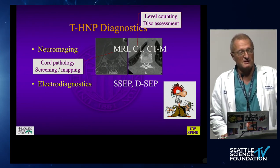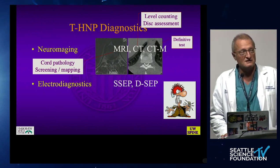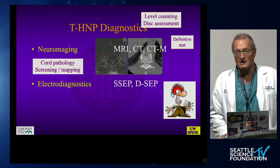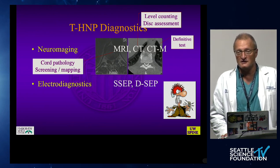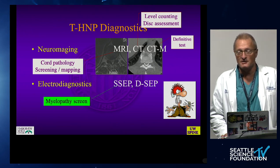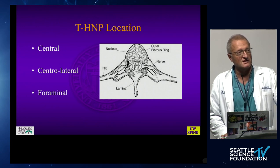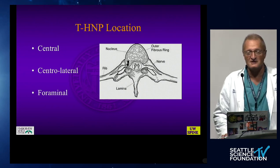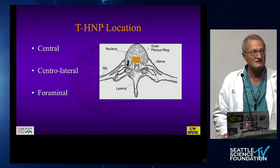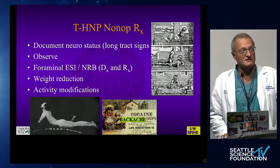We've recently published a paper on preoperative level marking, but with intraoperative image guidance and intraoperative CTs that's far better. Personally, I think CT myelograms where you have the lowest cervical and the uppermost lumbar vertebra included is a definitive help so that you can count levels. You want to differentiate central from central-lateral from foraminal discs, which makes comparison to literature sometimes difficult because there are unique aspects of access and safety of resection.